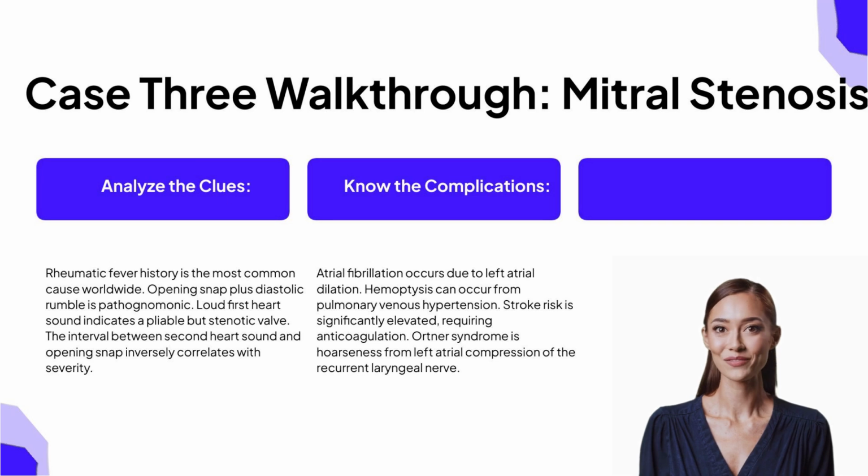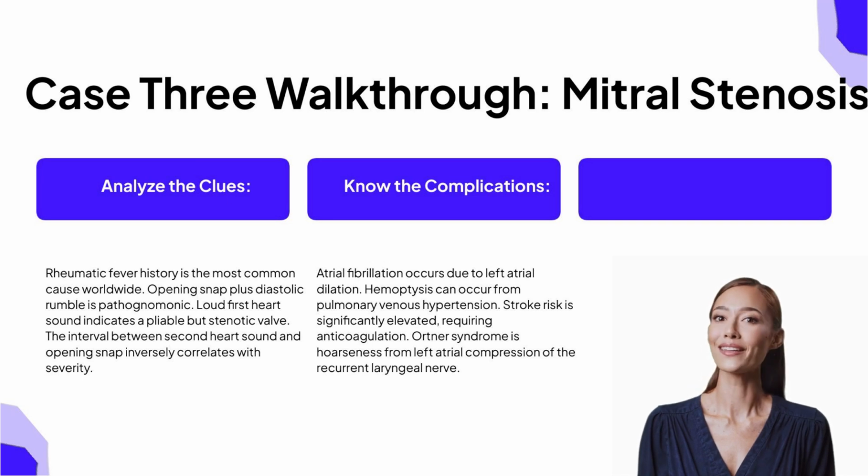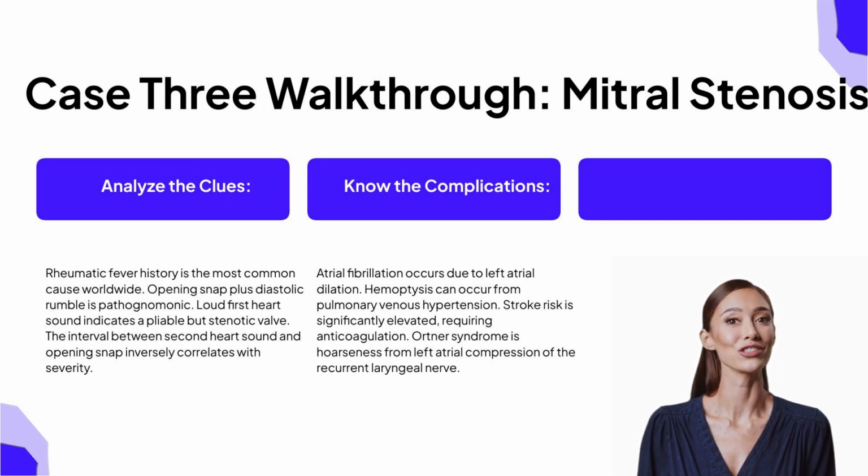The physical exam findings are classic. Opening snap followed by a diastolic rumble and a loud first heart sound. Here's a test-taking pearl. The shorter the interval between the second heart sound and the opening snap, the more severe the stenosis. This is because higher left atrial pressure opens the valve sooner.